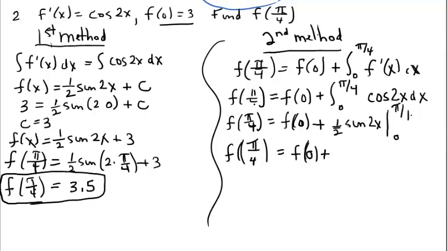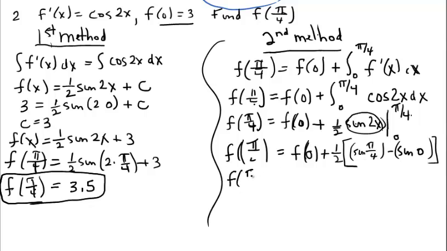Okay, and because I have a constant multiplier, I might suggest leaving the 1/2 out in front, just to simplify your numbers a little bit. So I'm going to evaluate this variable part at pi over 4 and at 0. So it's going to be sine of 2 times pi over 4, or sine of pi over 2. And then I'm going to insert 0, so then it's going to be sine of 0 in here. And if I can get through these calculations without too much disappearing, hopefully we'll see we have the same answer.